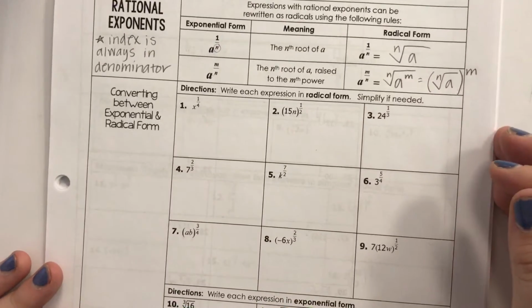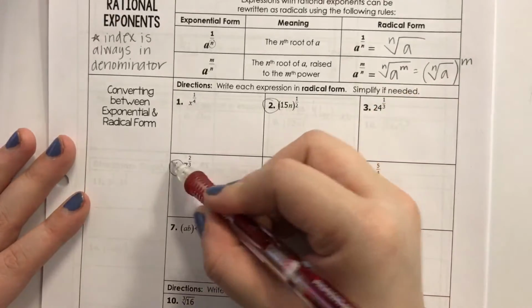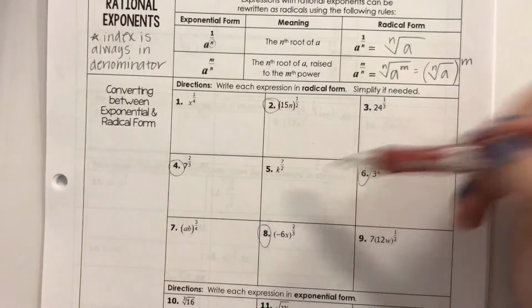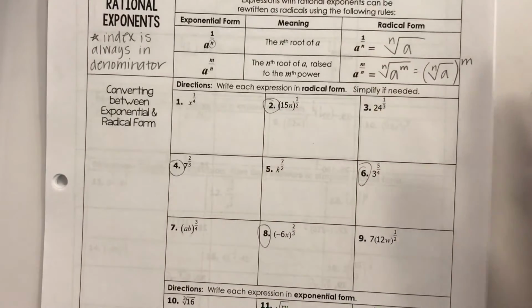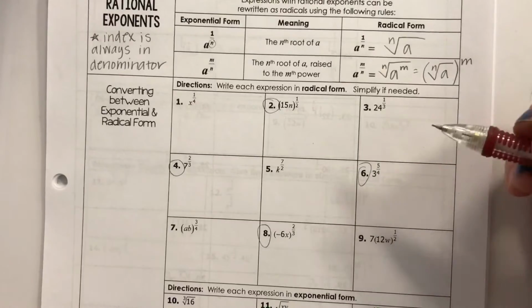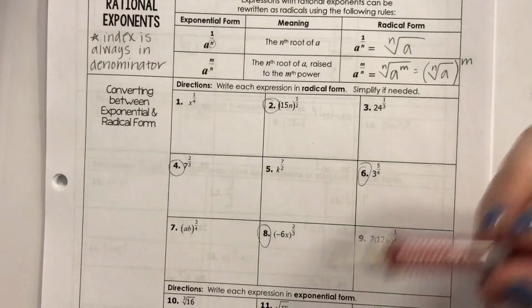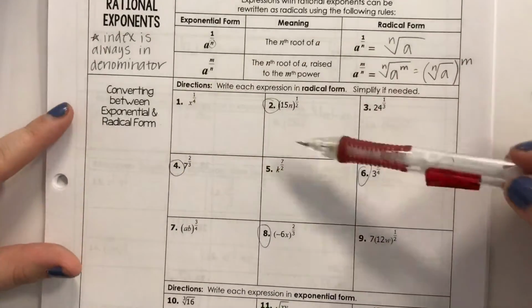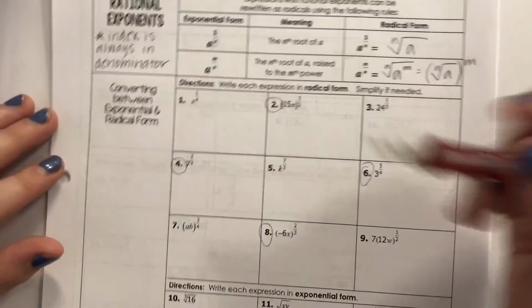So for these ones, I'm going to change it up a little bit. I'm going to do all the evens, and then in class, we're going to do all the odds. I mean, I want you to try them before coming, obviously, but I'll do all the evens. And I'll try and go slower this time, even though this is going to be a little bit simpler than before, but I'll still go slow. So we're going to convert from exponential form to radical form, simplify if needed.